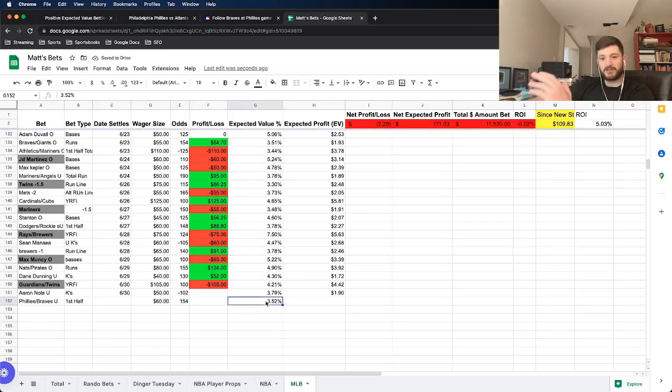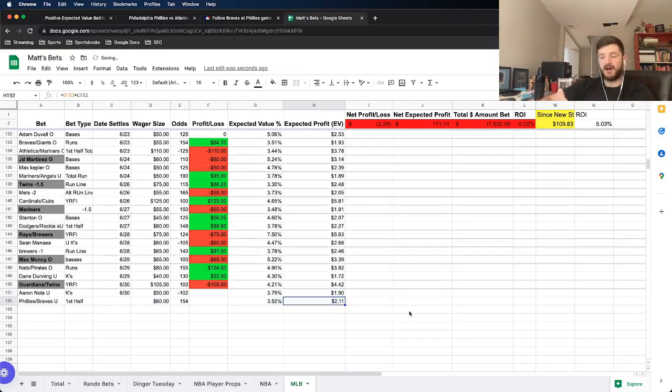And the reason why I put the percent here is to calculate this number, the net expected profit. All you need to do once you have your unit size is literally just multiply your wager size by the expected value percent to get the actual dollar value of this. And it has this one at roughly $2.11. So again, not breaking the bank here with the quote unquote mathematical profit margin, but over time you will see your expected profit start to equal your net profit, which is kind of already happening in a 10-day span. So there's going to be more swings, of course, that's how sports betting works. But I'm glad that my new strategy is still profitable even with losing this $105 play. And we'll see how we go from here.